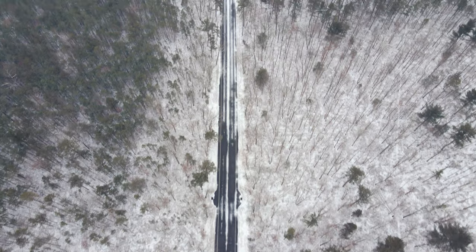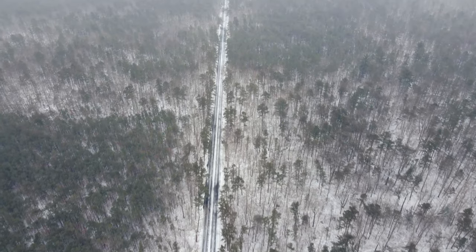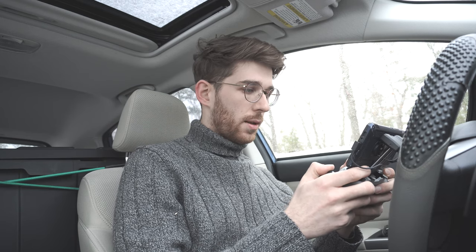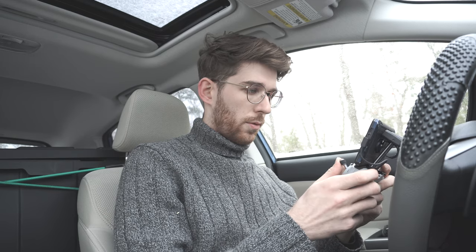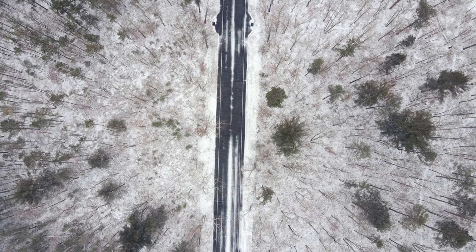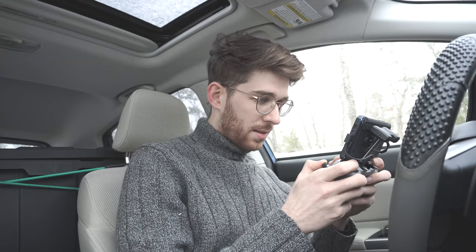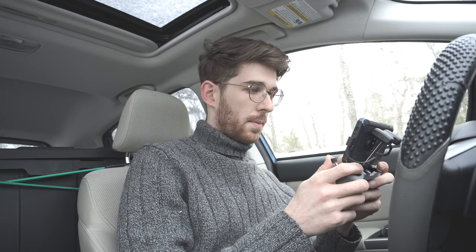We got another car coming by, so I'm going to move forward slowly and pan the gimbal up as this car comes by to get a very cool panning shot revealing the whole forest up there. The drone is really such a champ up in the snow — it's really taking it. I wouldn't want to do it in the rain because I think that's too risky with how wet it would be, but snow — surprisingly handling it very well. Someone pulled over — you ruined my shot buddy!